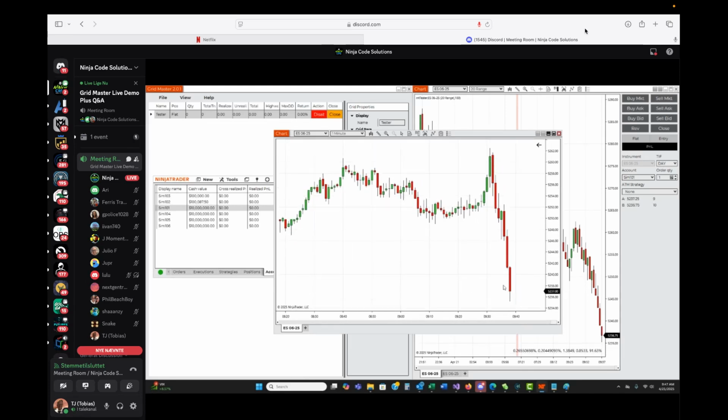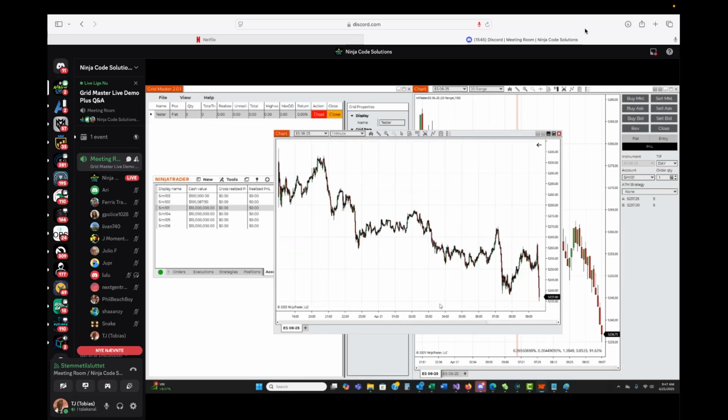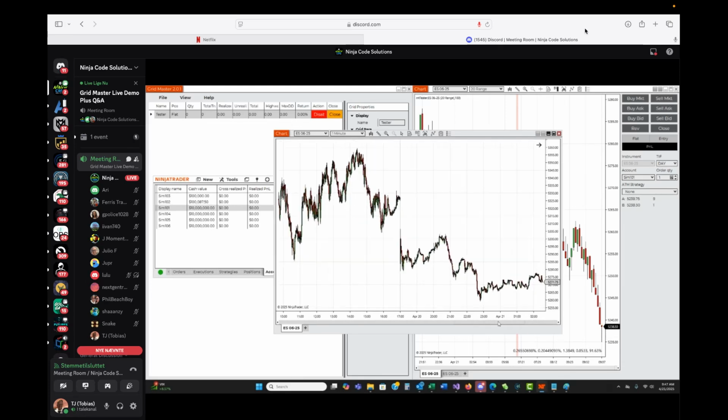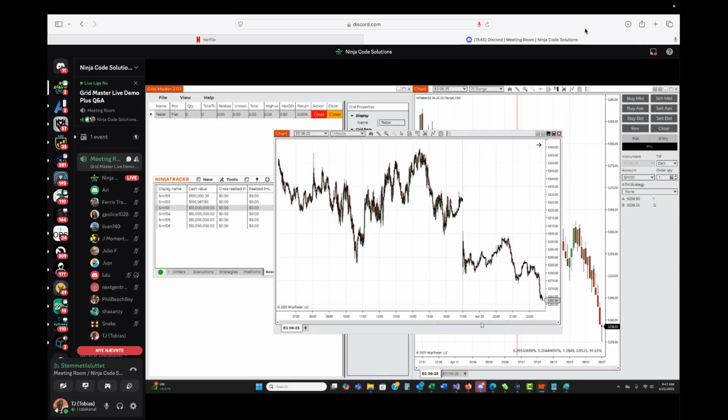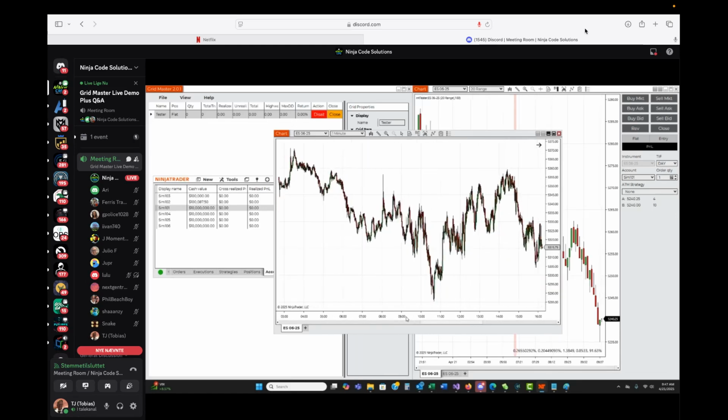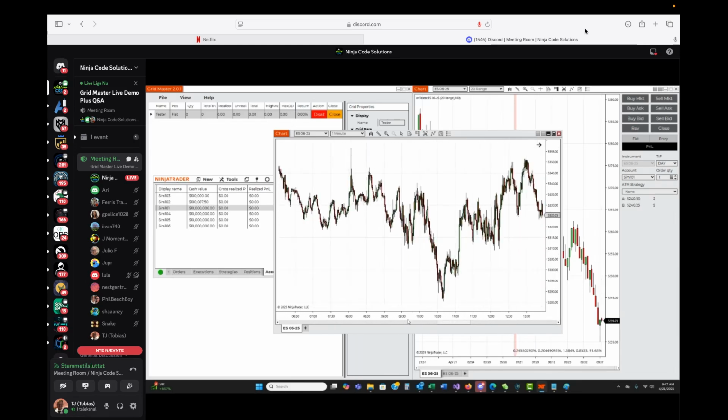Given the time of the day, that's a big factor, because if you're looking at extended trading hours versus regular trading hours, the market moves a lot differently. So let's go back to Friday around this time.